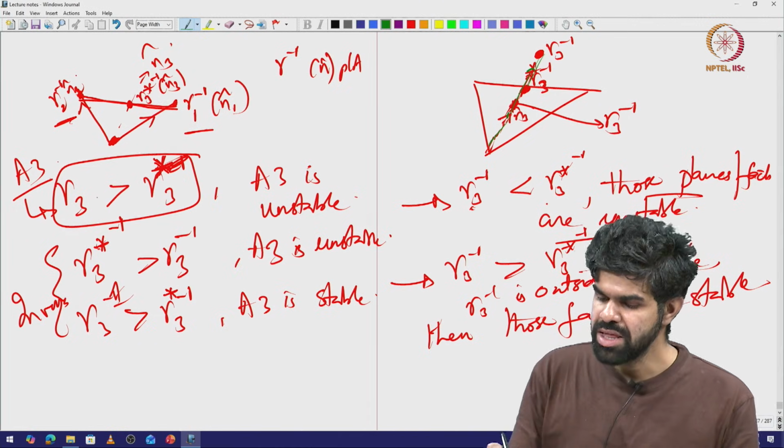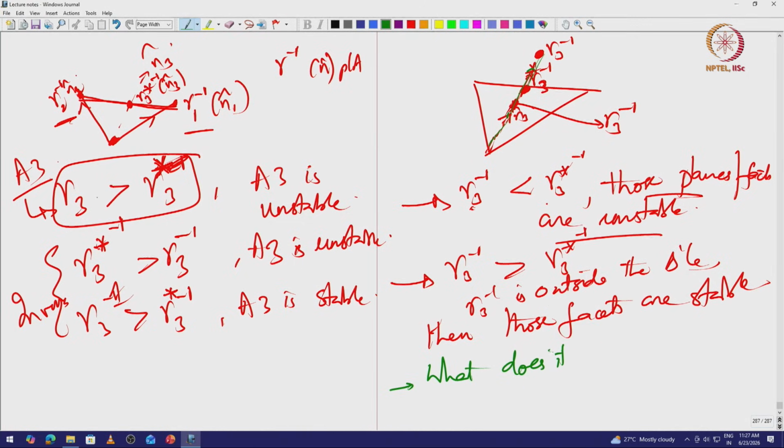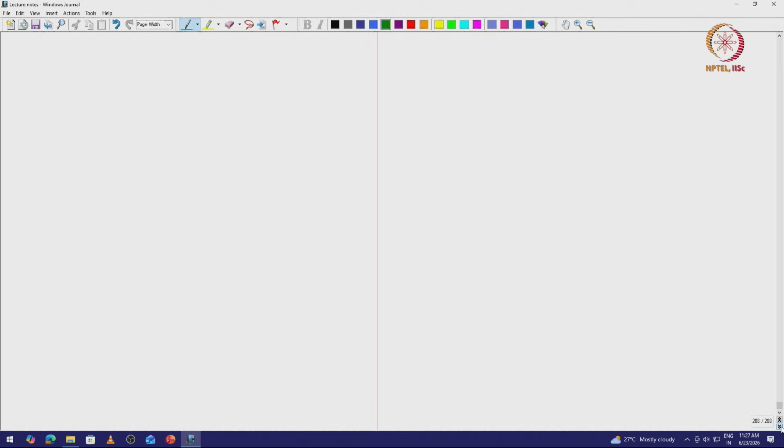Okay. Now, what does it mean that A3 is unstable? It just means that A3 can split here into A1 and A2, right. So, there is a spontaneous decomposition of A3 into A1 and A2 because the surface energies want it to split. Okay. So, then I will have faceting, or so the terraces can be explained like that, right. So, especially if there is a split.